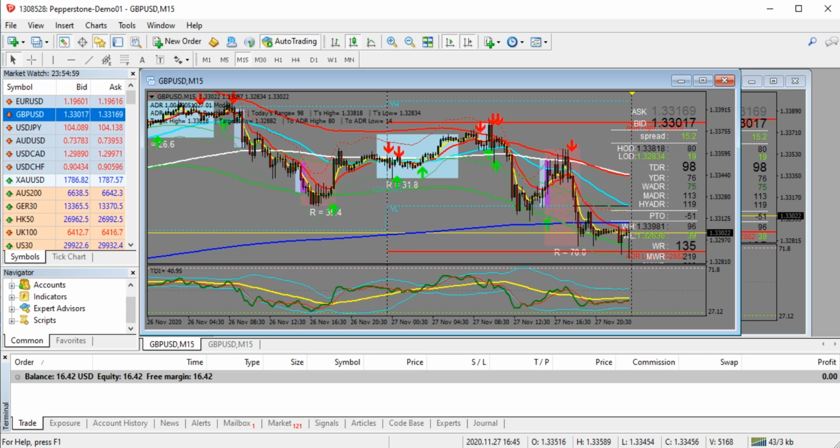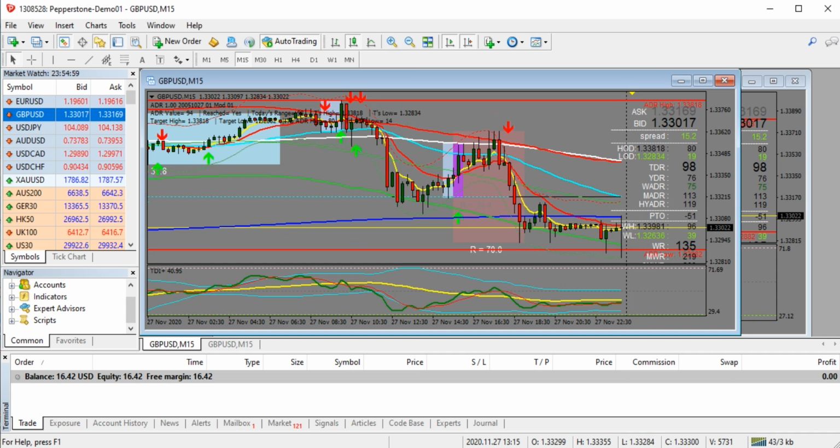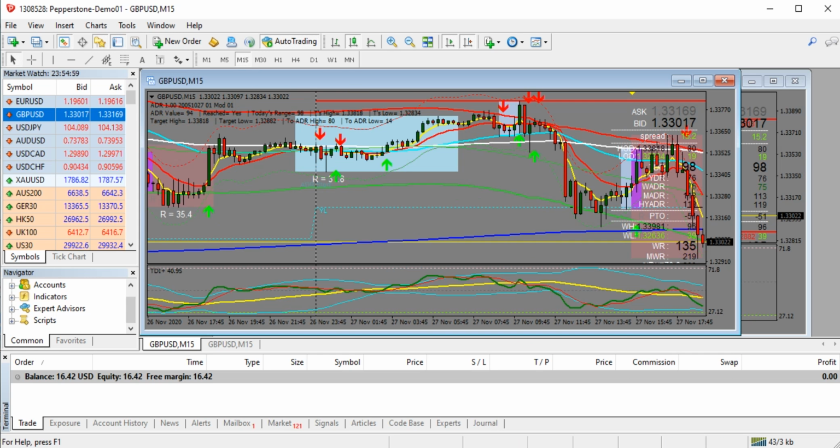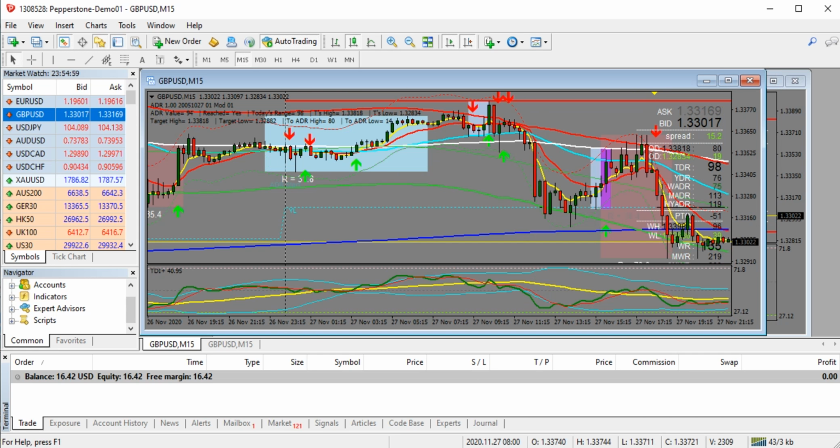Now let's see what happened this Friday. As you see, the structure of the chart, what do you see on this chart? Should I zoom it a bit? Stretch it out a bit. Do you understand one thing, that you've got to enter the trade after the London session starts.